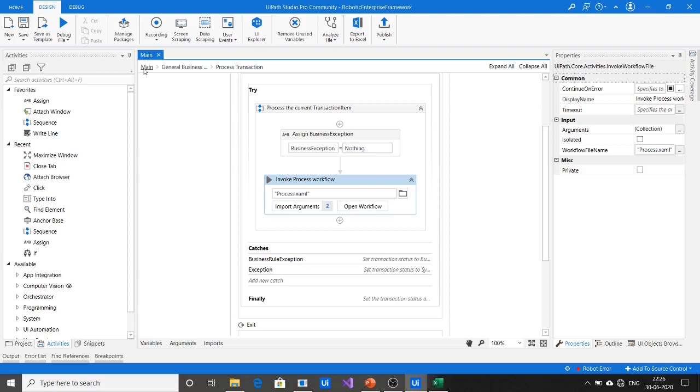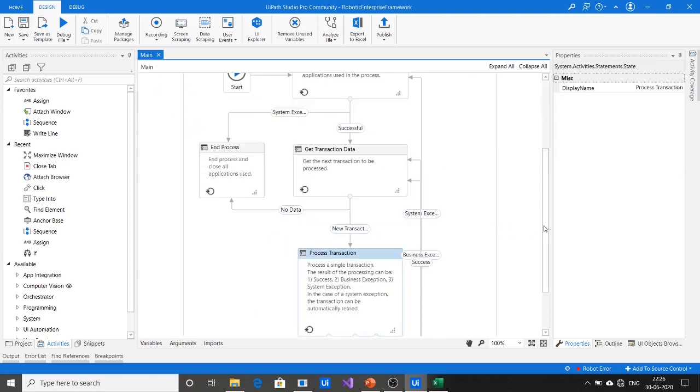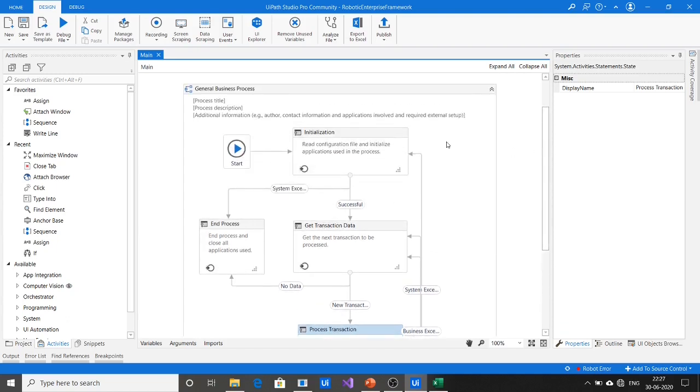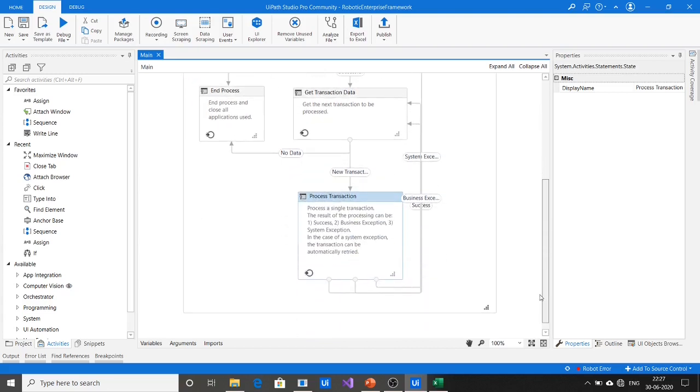Now we can go to the conditions. What we have done is we initialized the application, then got the transaction data, then processed the transaction data. But the next step is we have to go to get transaction data again, to get the next transaction item.